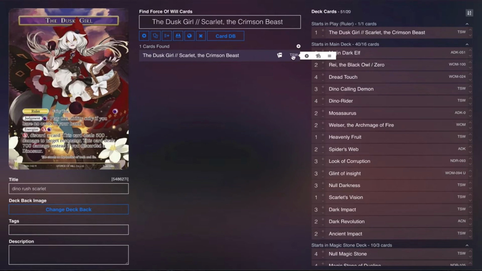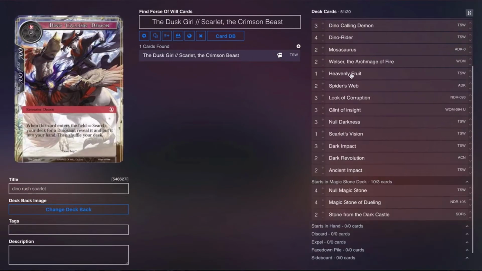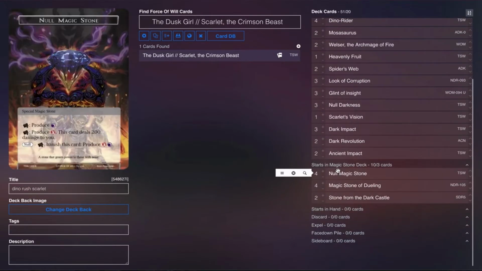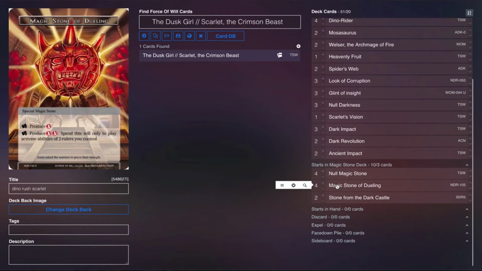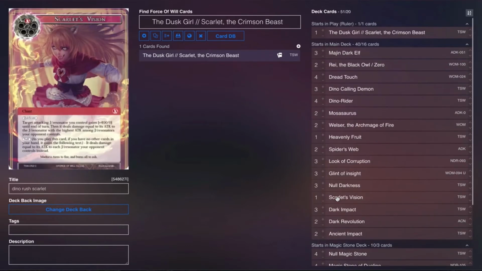If you can get her flipped and keep her alive, she can put a lot of pressure and control boards pretty significantly, and then your dinosaurs can finish the rest of the job off. Going into the stone base: 4 Null Magic Stone, 4 Stone of Dueling, because it can be doubled, essentially making each of these stones +4 to Scarlet, and then 2 stones from the Dark Capsule just to round out the will color.